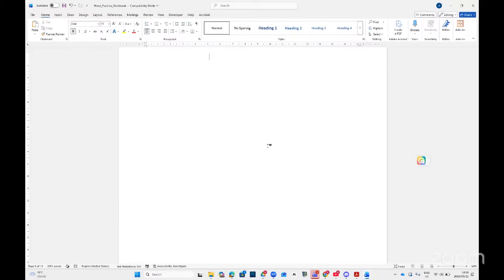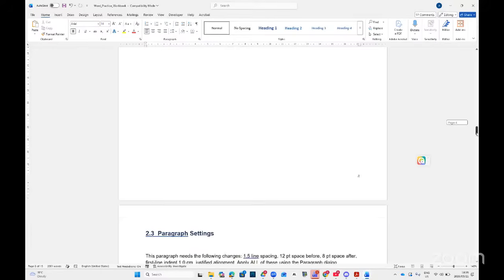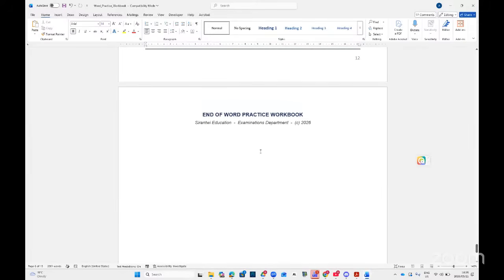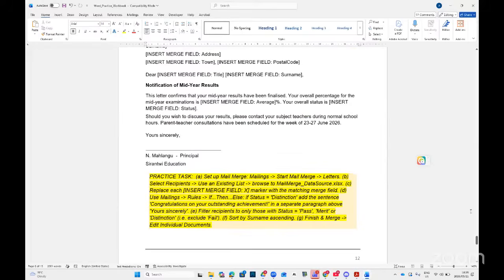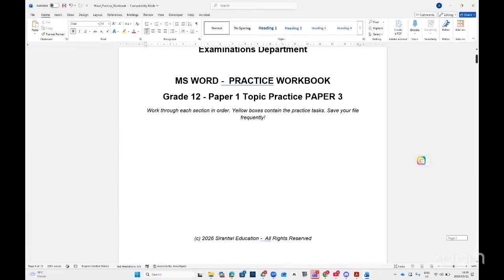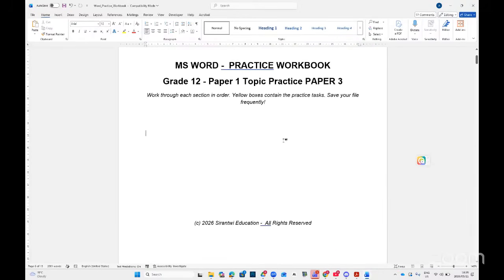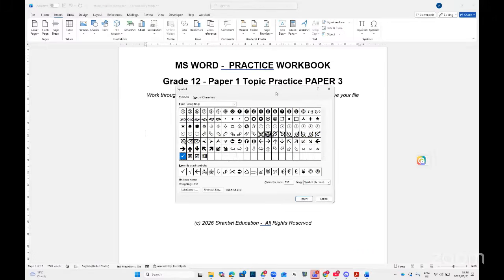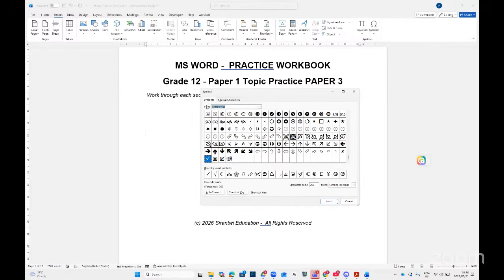So if the question says insert a specific symbol as a watermark on a specific page, let's say we are inserting a watermark with Webdings 134 only on the last page. Only on the last page. Because we are inserting the watermark, the first thing that we do, we can go anywhere and insert the symbol. Let's say I'm choosing the first page. Then I go to symbol, insert symbol, then more symbols, and then I type the symbol here, Webdings.